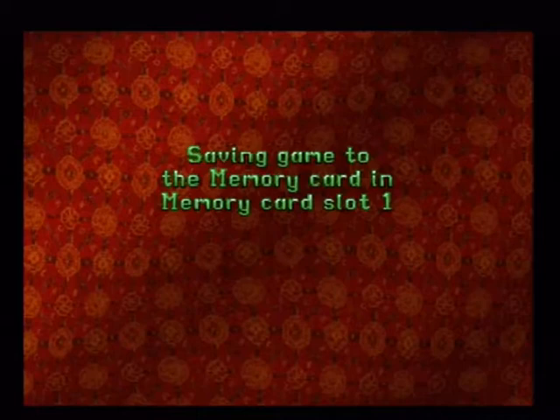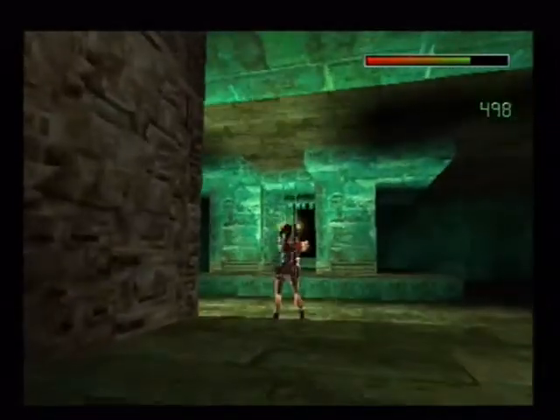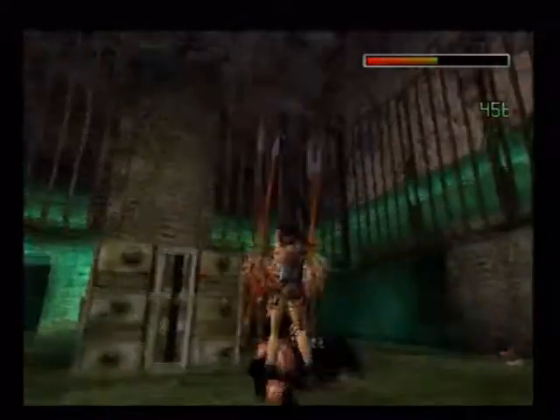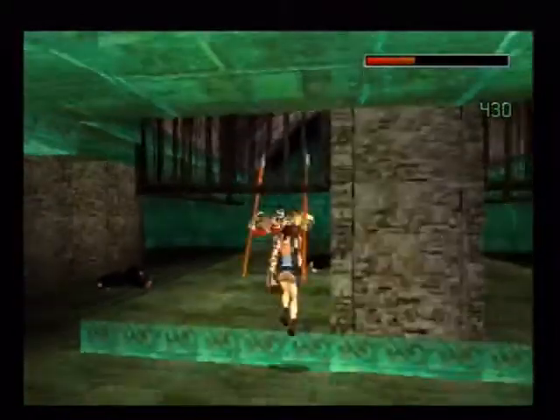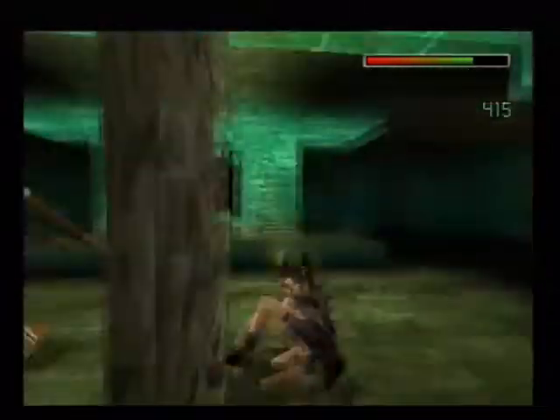Really should have saved it before I attempted that bloke with the lava. I should have known something would go wrong. Right, okay. Keep on him, keep on him. Okay, he's dead. Health. Why are you facing that way? I was facing the other way.